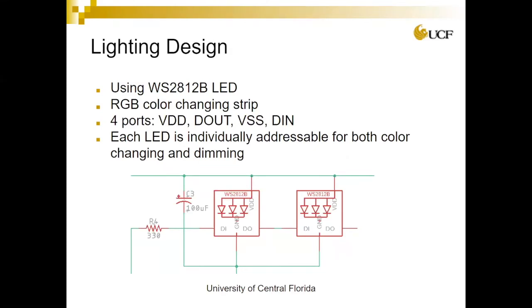When designing this schematic, there were a few things that we needed to consider. First was noise on the data input line. The product manufacturer suggests using a 330 ohm resistor to reduce that noise. Also, external voltages do not always produce the smoothest signals, so we are adding a 100 microfarad capacitor between the power supply and the ground to help smooth it out.